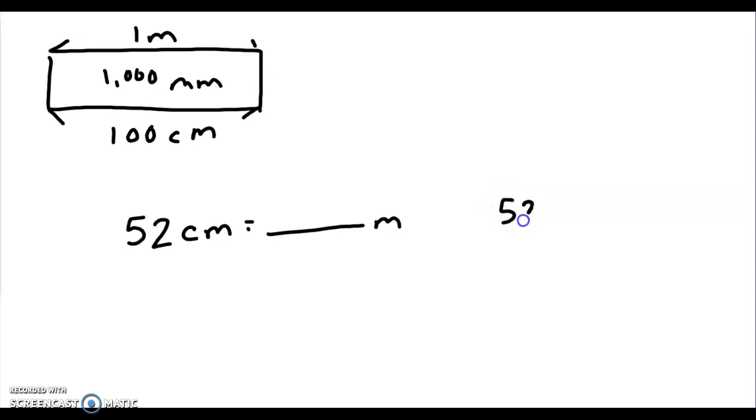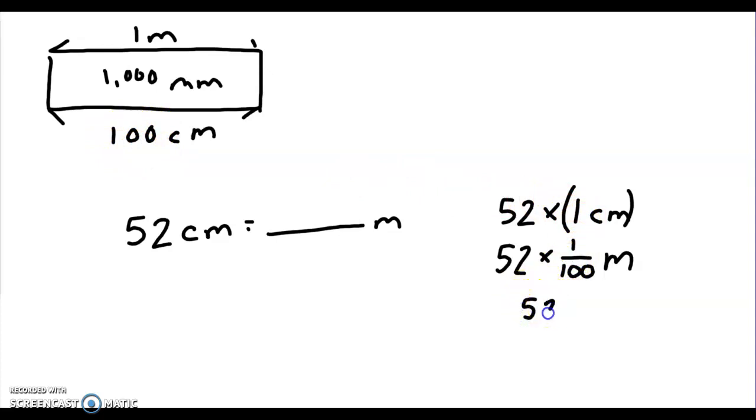So I'm going to say 52 times what? Again, giving you some wait time here. We're going to break it up into our centimeters and only 1 centimeter. I'm going to then convert it or change it. Our 1 centimeter, we're going to convert into meters. Well, what is that going to be in meters? Well, I have to think that it's going to be 1 centimeter out of the 100 total centimeters. Again, looking at this model here, there's really going to be 100 of them. We want just one. It's going to be 1/100th.